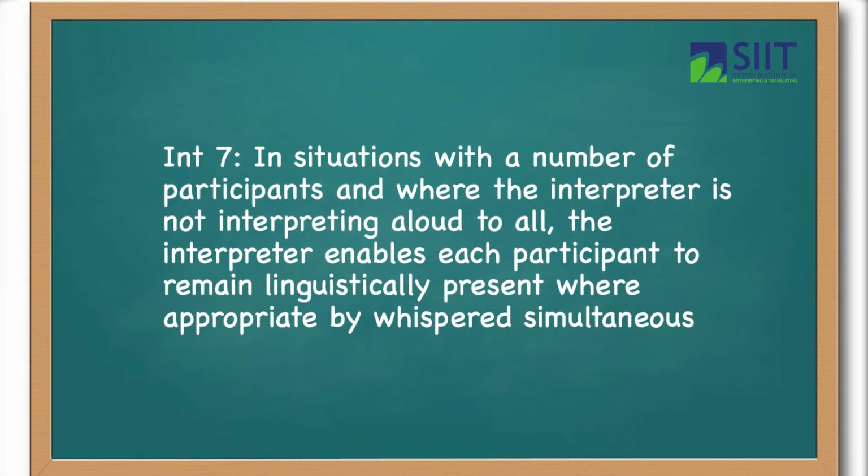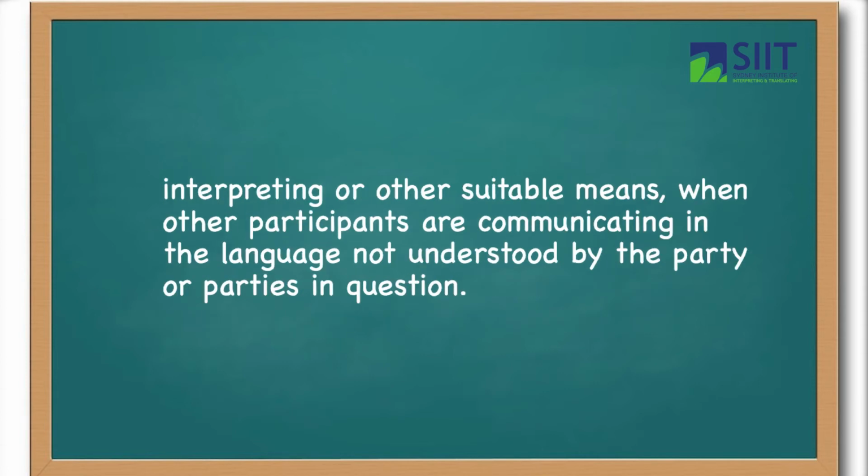Seventh, in situations with a number of participants and where the interpreter is not interpreting aloud to all, the interpreter enables each participant to remain linguistically present where appropriate by whispered simultaneous interpreting or other suitable means, when other participants are communicating in the language not understood by the party or parties in question.